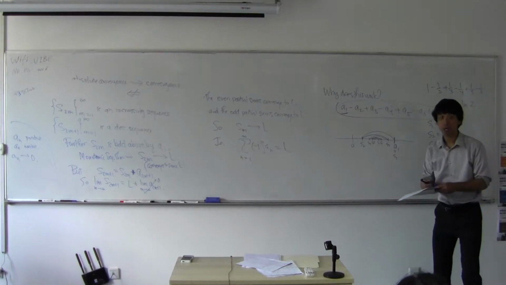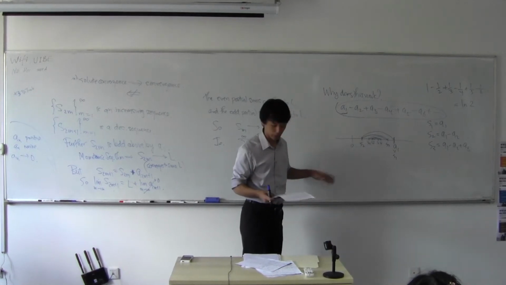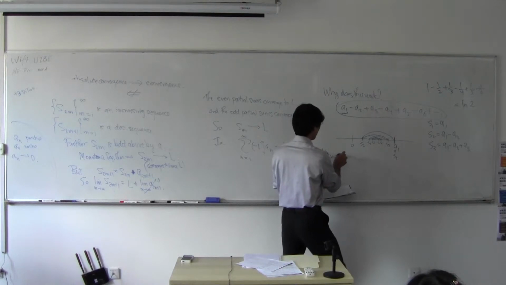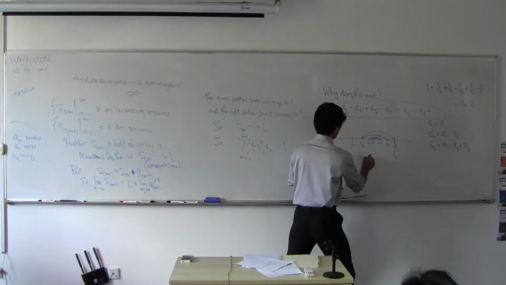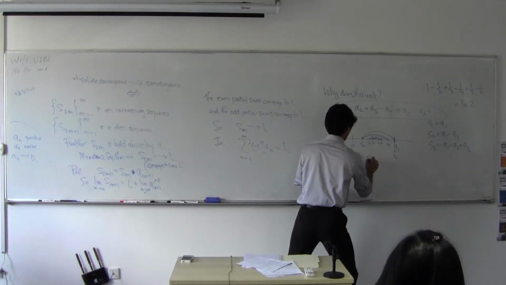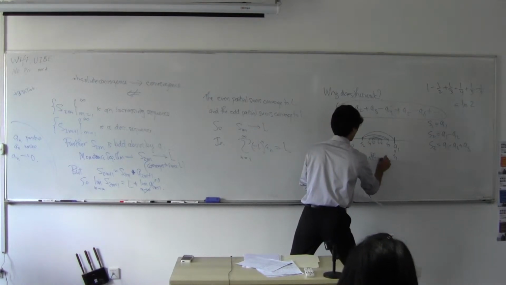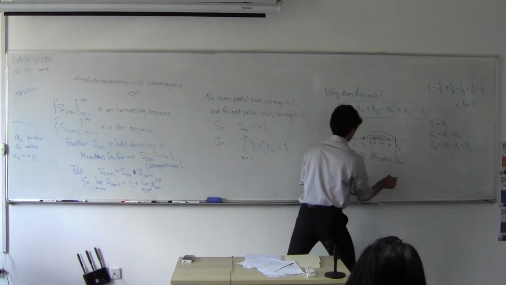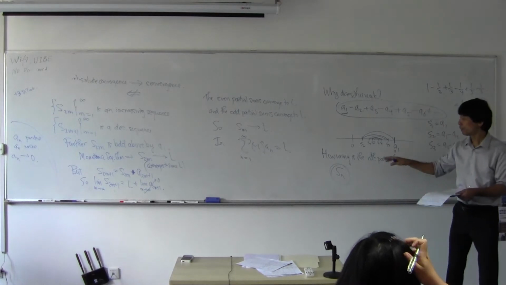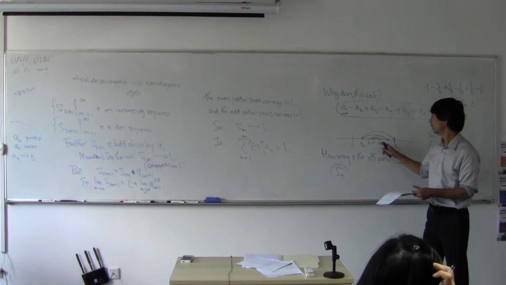Let me make one observation. This is one thing that I should say. I don't have time to get into it fully, but how wrong is the nth partial sum? How wrong is the nth partial sum? Like, if you sum up to S_n, how far are you from the real answer?